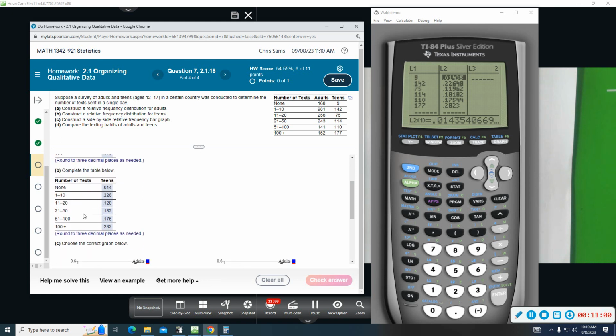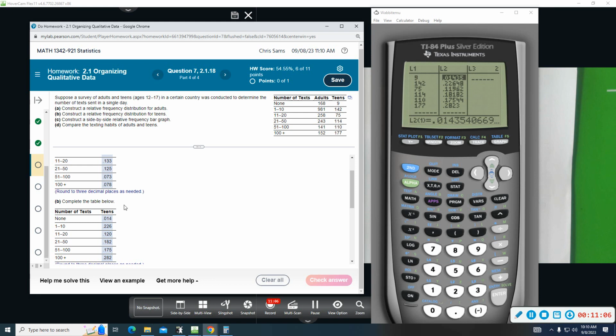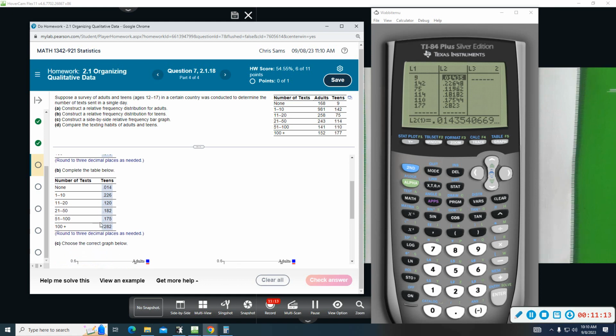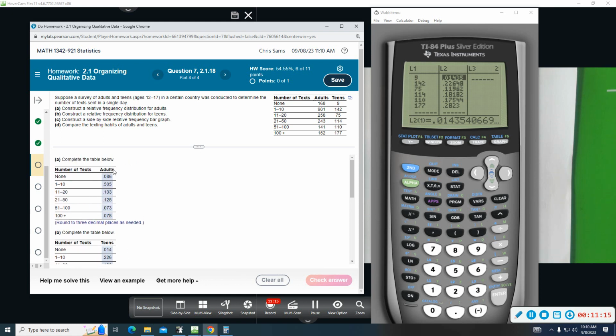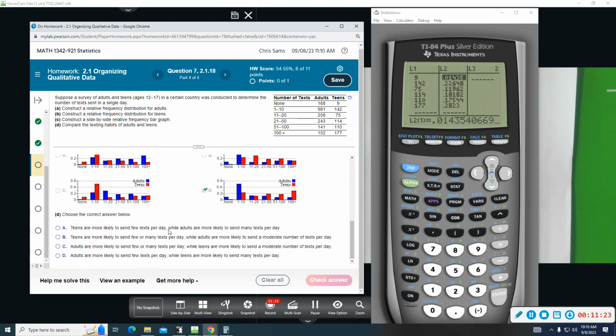Teens definitely send more. So when we get to 21 to 50, their numbers are greater than the adults. So teens send fewer, and they also send more, while adults, maybe adults send fewer. Adults send between 1 and 10. The best way to say that, let me see. Teens are more likely to send fewer texts per day, while adults send many.